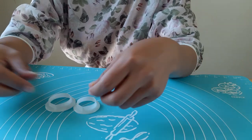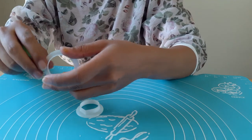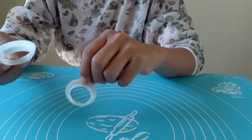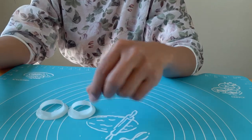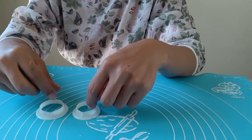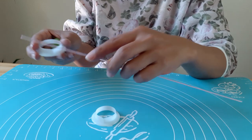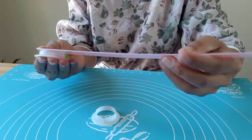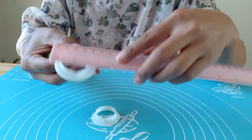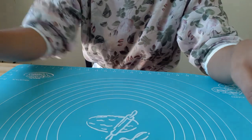Now that we're done making the bud, let's make the petals. I forgot to mention we will be needing petal cutters. For this rose I'm going to use two sizes of petal cutters — small and medium. If you have petal cutters, most likely they come in different sizes, so use the size you want. You can even use just one size, but for this rose I'd like to use two. The petal cutter sizes are one and a half inch and almost one inch.